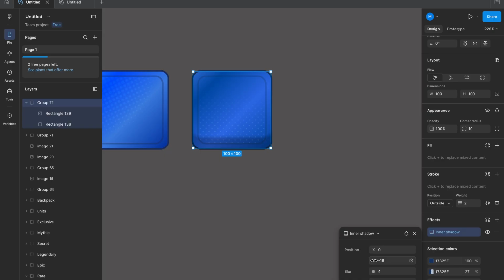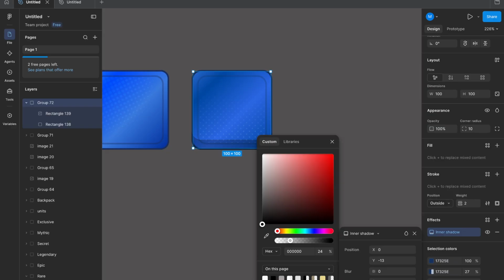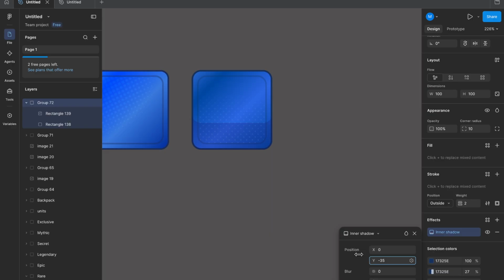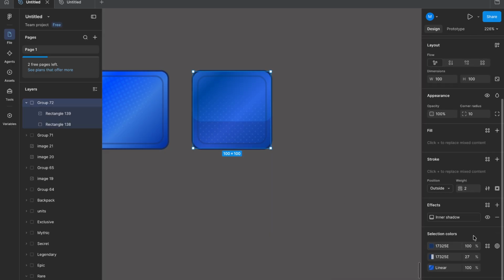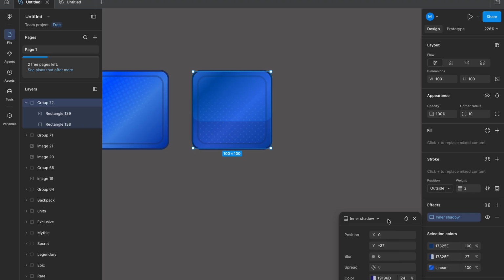Okay. So this basically creates an inner shadow. You can move it up, left, or right by just dragging these or changing the values here. This is good to create a little 3D pop out effect. You can change the blur to make it less for more cartoony looks. You could change the opacity and the color of the shadow as well. You could play around with that and figure it out if you want to use that. If you click here, you can just switch between them.